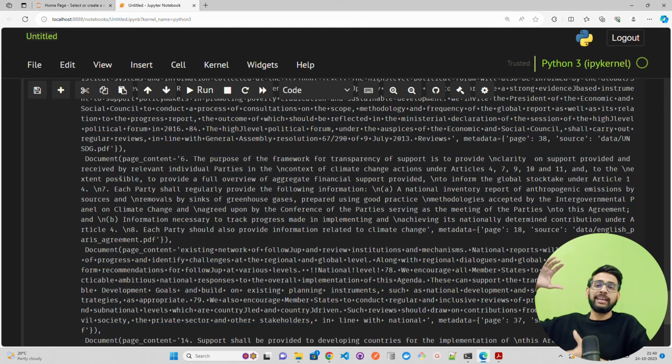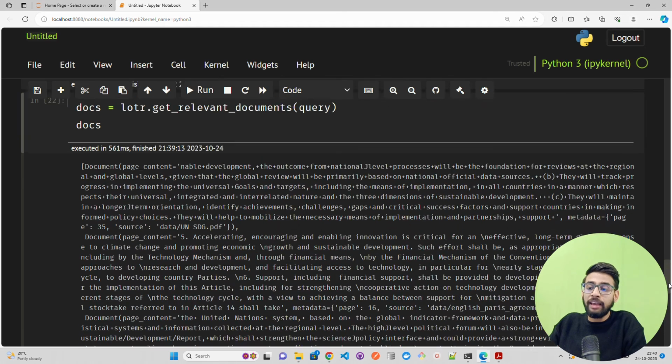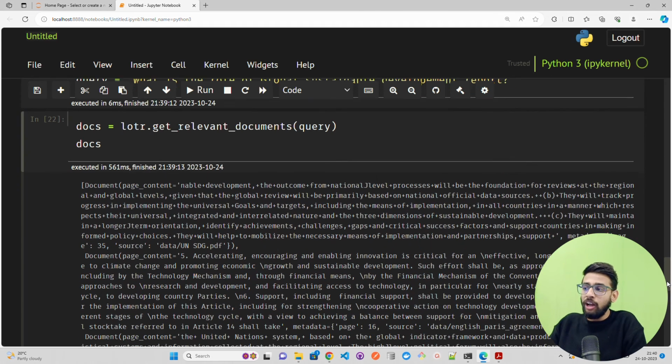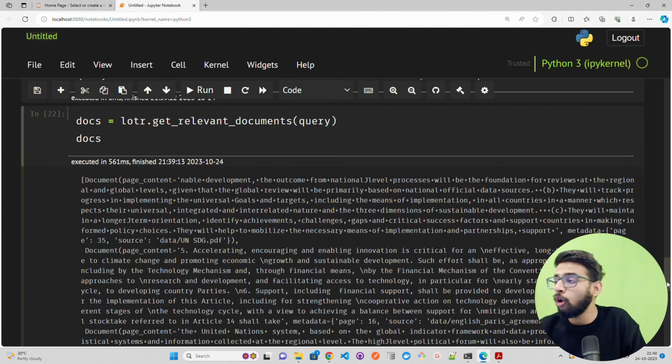When you have n number of contexts, for example more than 5 contexts, there is performance degradation. There is no doubt about it. You will have less efficient performance in retrieval. And that's where we have to re-rank this context, and that's where we take help of long context reorder. Let me show you what I mean by long context reorder.